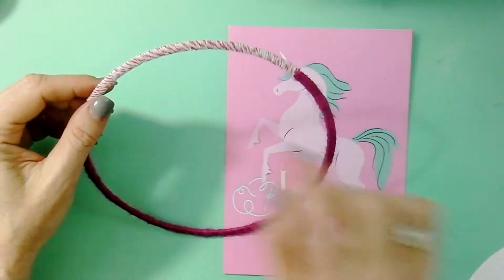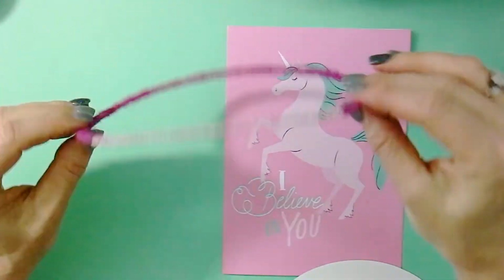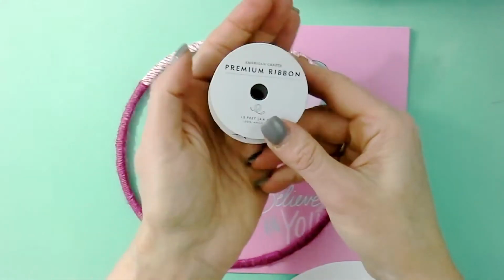This week on the American Crafts blog, we are focusing on cards in a bag. And so you can see the unicorn card there on my desk that has inspired the whole entire page.